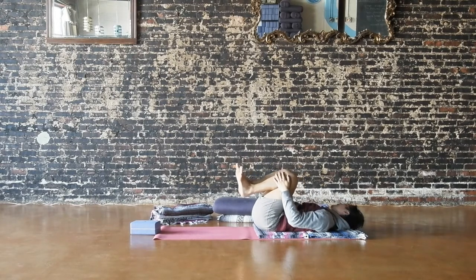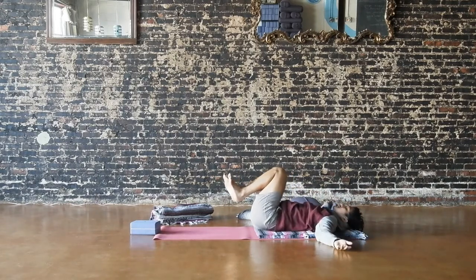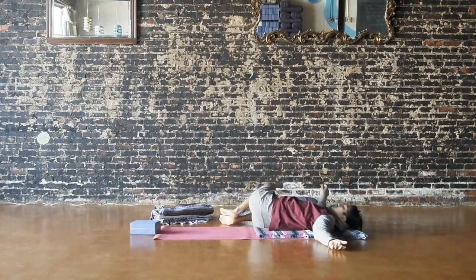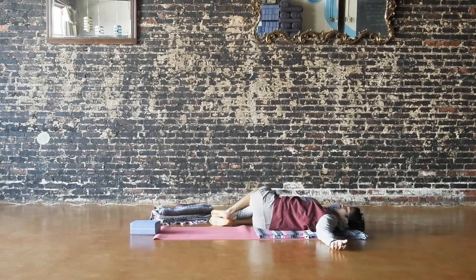Take your arms out to a T. Let your legs fall to the right for reclining twist. Now, if there's a lot of space between your thighs, you can take a block or a rolled up towel or a pillow in between your legs. And your knees can be at any distance from your shoulder. They don't have to be close, and they don't have to be at a perfect 90-degree angle.